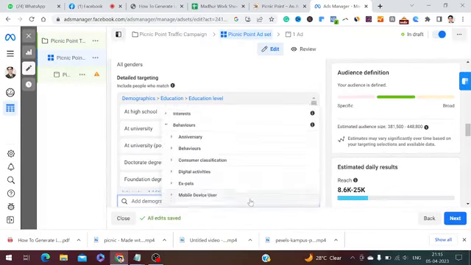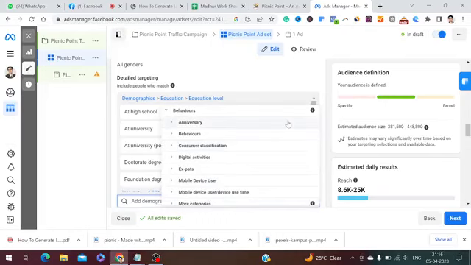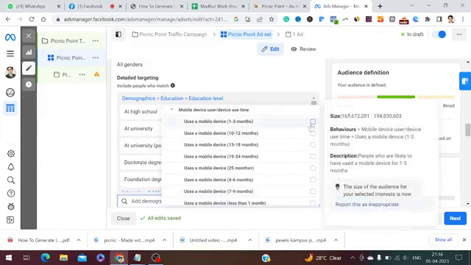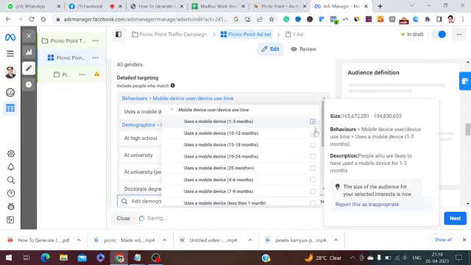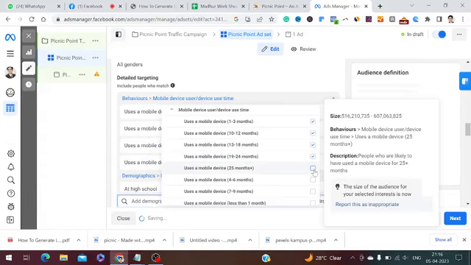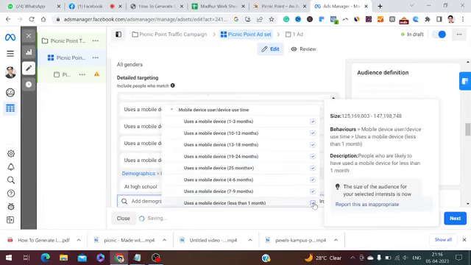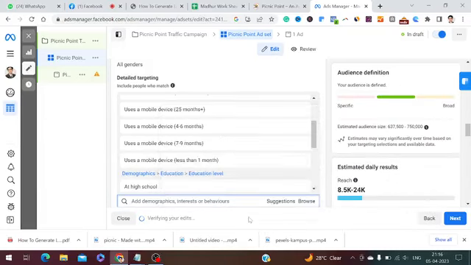and I'll add behavior option, right? So I wanna say as per the mobile device user or device use time, right? So I'll add this mobile devices. Okay.